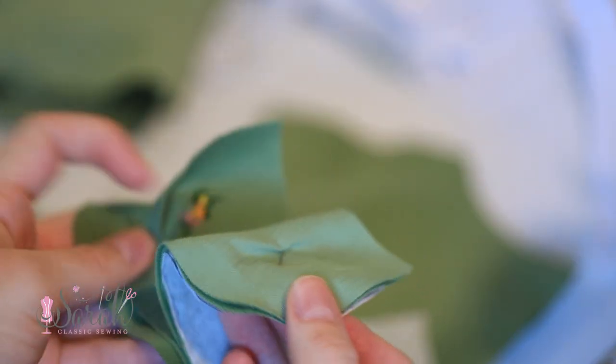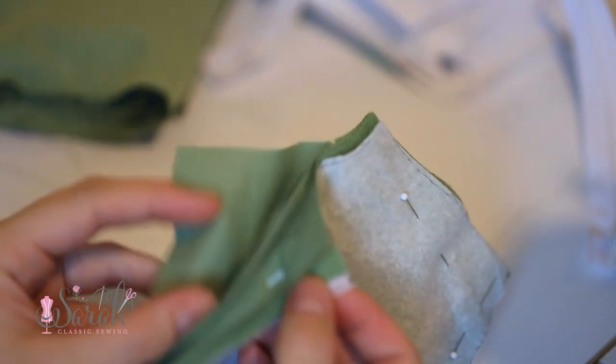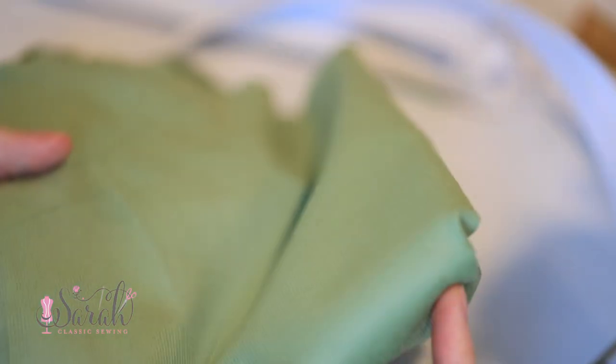We're going to be inserting this as a lap zipper, so you really aren't going to be seeing the zipper — it's not a big deal because it's going to be a lap zipper, which I will explain. To start, you can pre-wash your fabric if you want to. I'm making this dress differently than what the pattern calls for. I cut out two bodice pieces on the fold, four collar pieces, and four back pieces. These back pieces are not going to be cut on the fold, as well as one set of skirt pieces. There is an updated layout included in the kit showing how I'm differing from what the pattern calls for.